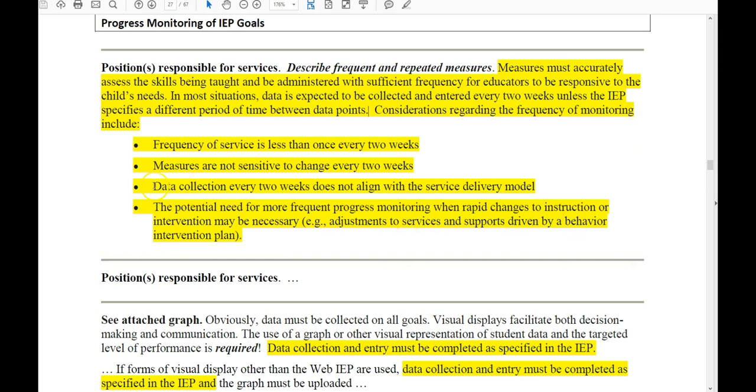But again, one example, if a service provider was not seeing the child that frequently, it may be less in rare circumstances. But still, for all practical purposes, this guidance still leads us to the point that in almost all goals, we'd be looking for data collected every 2 weeks.